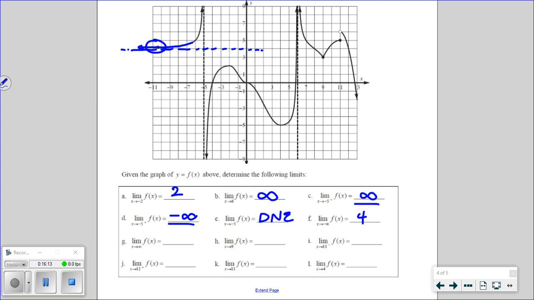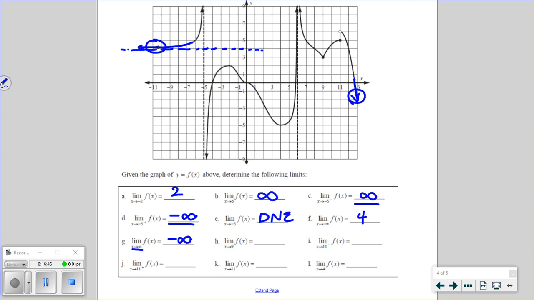Okay, the next limit, again, this is what we call a limit at infinity, because x is approaching positive infinity. That would indicate the right end of the graph. So we're focused on this end. And now, in this case, because the arrow is going down, it looks like y is approaching negative infinity. So we would say the limit as x approaches infinity of f of x equals negative infinity.